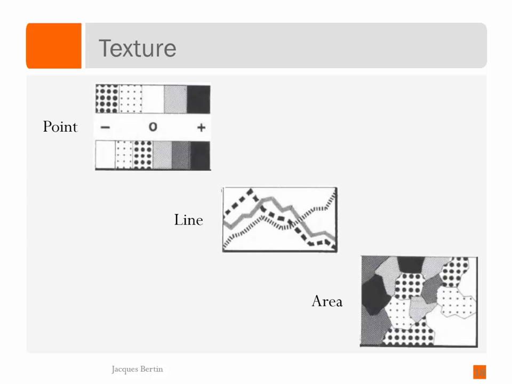So next we'll discuss texture, the visualization principle of texture. So we'll start with the point. If we look at points on the top left-hand part of your screen and look at the image there, you can see that we're utilizing texture to go from perhaps the negative end of a spectrum, neutral in the center, to a positive part of the spectrum.